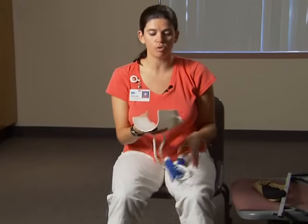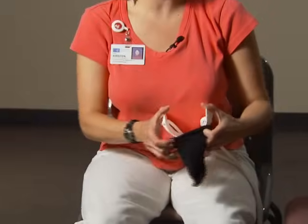During your hospital stay, an occupational therapist will come and see you for 1 to 2 visits to address self-care, how to do things at home within the limits of your precautions. One of the things that they will do is they'll talk to you about adaptive equipment that you can use for lower body dressing. This is a sock aid. You can use this for different length socks. One example is even this small ankle sock.